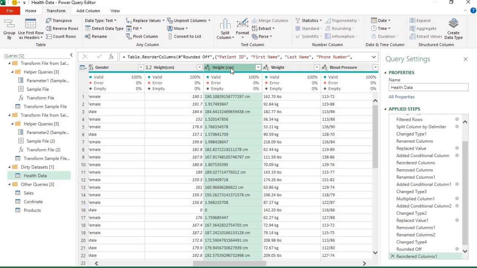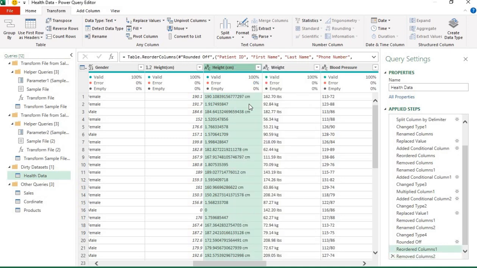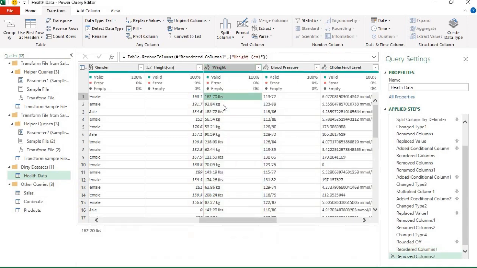We just do the same thing as we did for the height, rather, for the weight. Oh, wait, I beg. We'll delete this height; we don't need this one again. For the weight, it's LBS and kg.